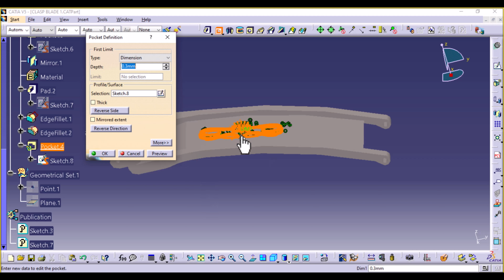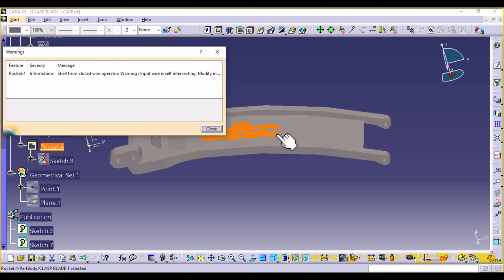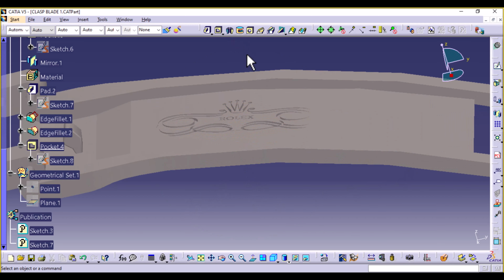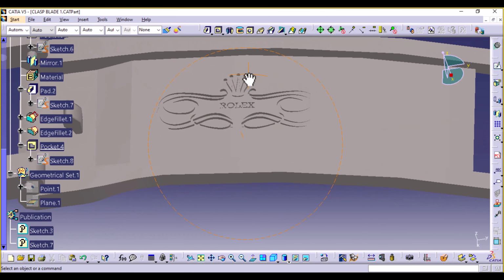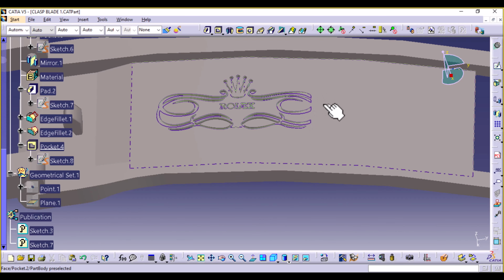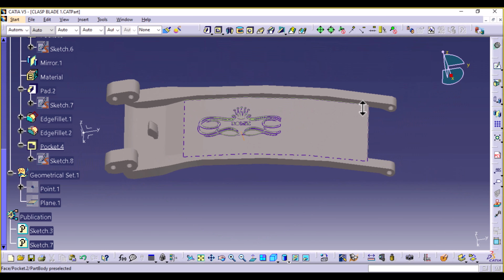So make sure that the direction is facing downwards. And then you can select OK and check. There is a chance that some of the edges might not be grooved in, and all we have to do is adjust the position of our point so that it's kind of balanced out. As you can see, this side is completely grooved in, but on this side there's some part that didn't reach the surface. And because I don't want to make it deep, we're going to play around by moving the point.